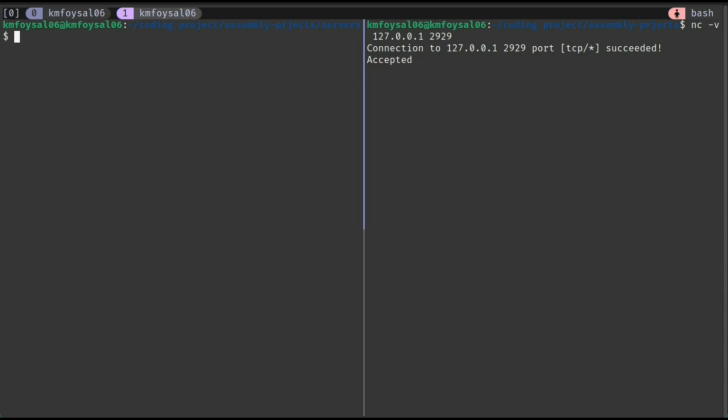So let's see if this is working or not. First of all, I'm compiling the code, and now I can run the server with server -tcp, but I am running it with a debugger, so we can see what's happening behind the scenes.